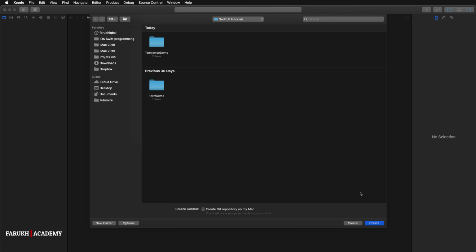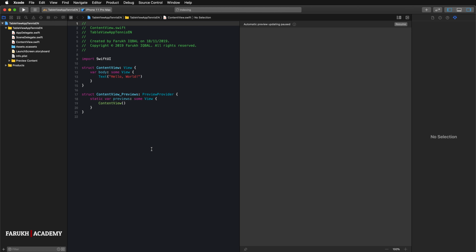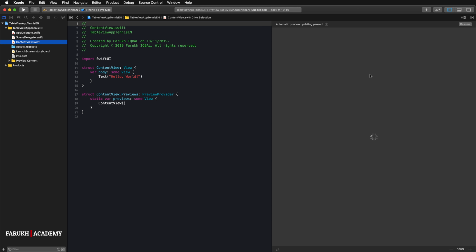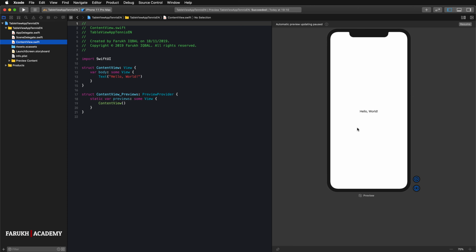So now Xcode will automatically create a file for you called contentview.swift, and the amazing part is that it will show you a live preview of your code to the right hand side as shown below. Just click resume. You can close this side. So as you can see, we have our preview. If you don't see the preview, you will need to hit the resume button as I did in the preview canvas.